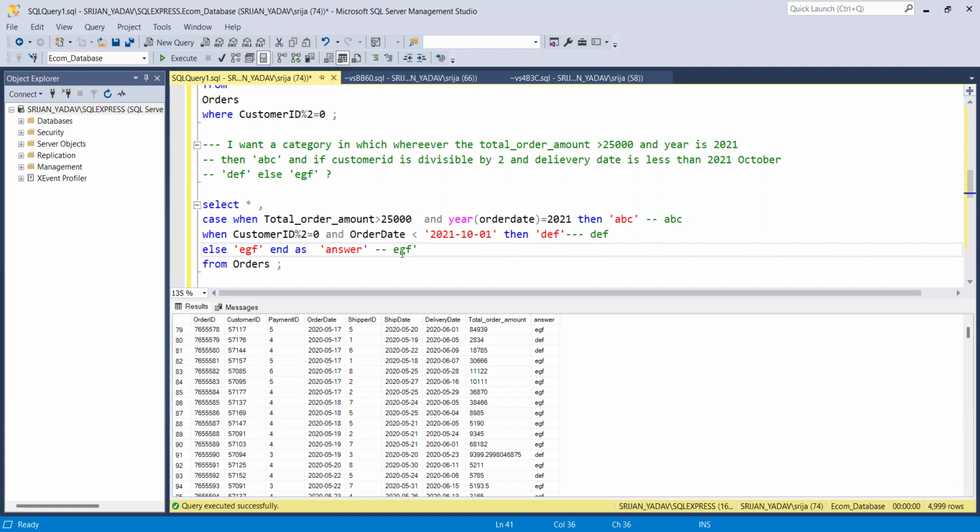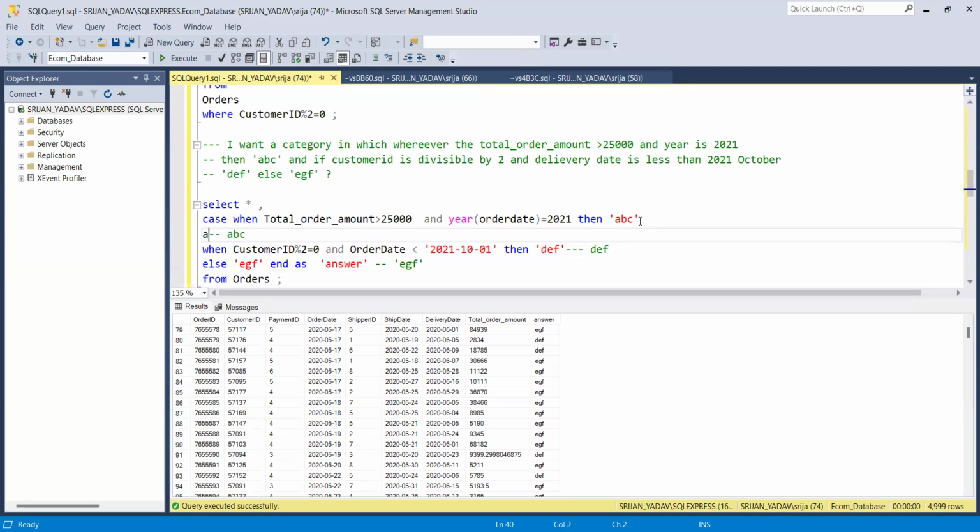Yep. See, now if I want to make this solution perfect, what I will do is include two more conditions here in the first value. I will give them a not equal to sign, and here I will give a greater than sign.